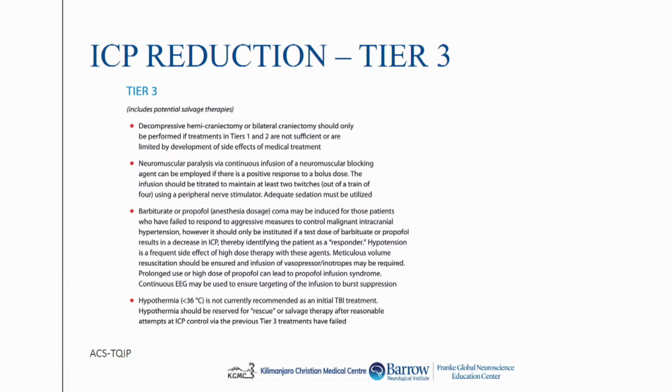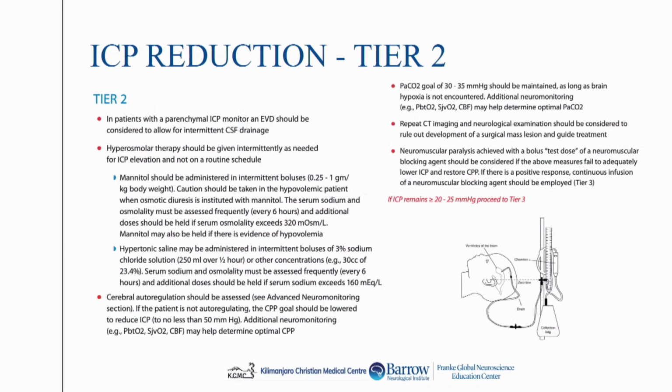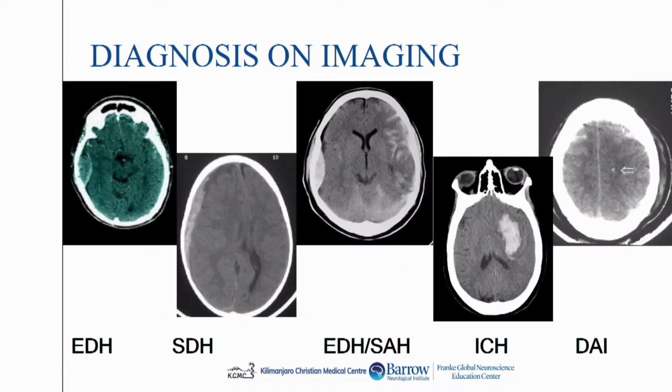Again, that involves removing a piece of bone temporarily for a few weeks to try to alleviate pressure and allow the patient to recover. The only caveat to surgery is if there is a space-occupying lesion, meaning if they have a hematoma, for example, like I showed earlier, if they have an epidural hematoma or a subdural hematoma, that might require surgery right away. So that's the one differential where we might consider surgery early, as opposed to trying all those different measures to control intracranial pressure first before thinking about decompression surgery.